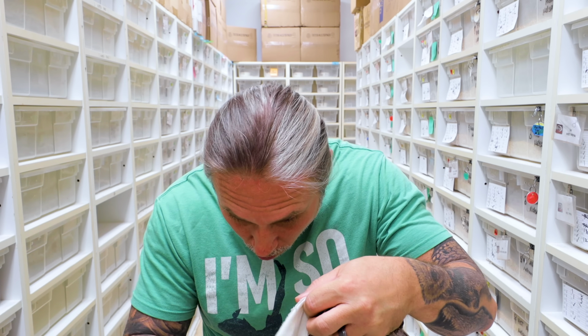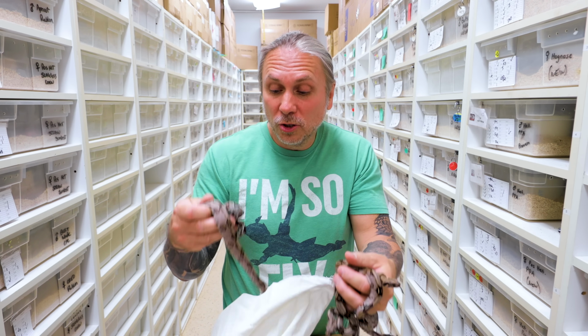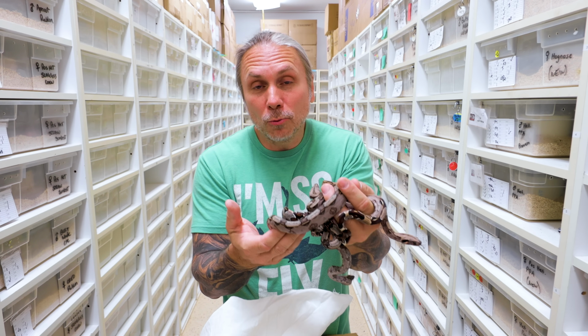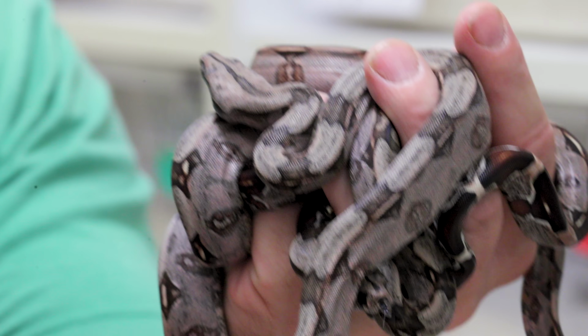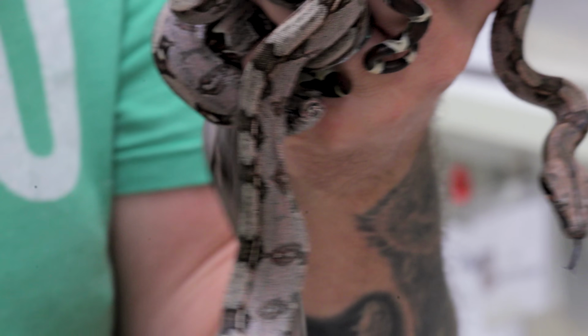Just take a look at a few other ones in here. Goodness gracious. Oh jeez. I tell you what, that is incredible. I know that Bruce and Jess are going to be excited too because they love little red-tailed boas, and these guys are absolutely incredible. Got a couple here with widow's peaks on them and stuff like that. That is beautiful. One more bag.